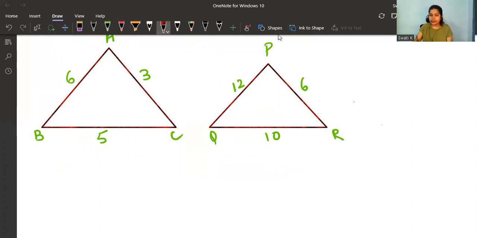So how should we start? We can start like this: in triangle ABC and triangle PQR. Basically, I did not want to take this example in this video because I wanted to make a separate video where I'll be solving at least 10 questions on congruent triangles and similar triangles, so that you will also get an idea how to solve these questions. I'm going to write down the steps, everything, so that you will understand properly.